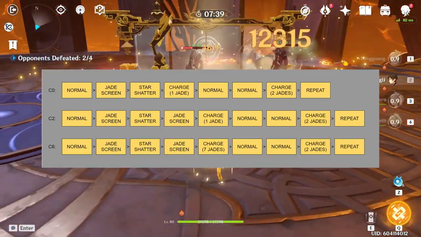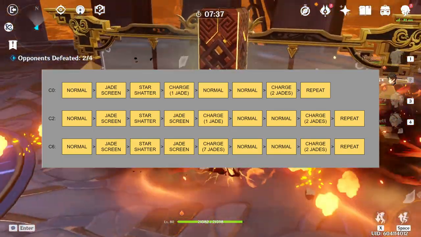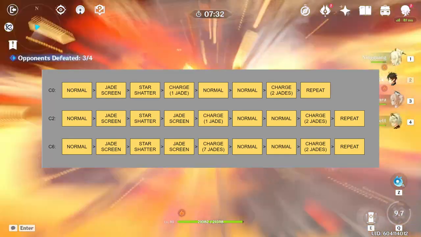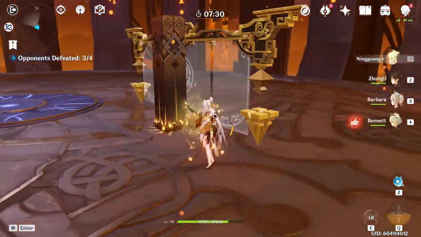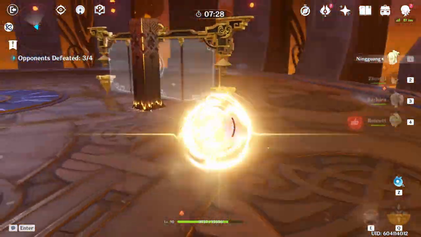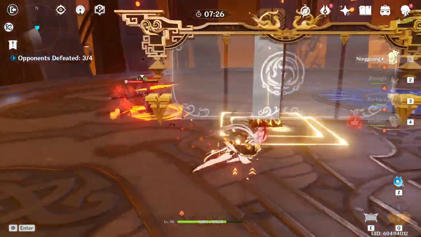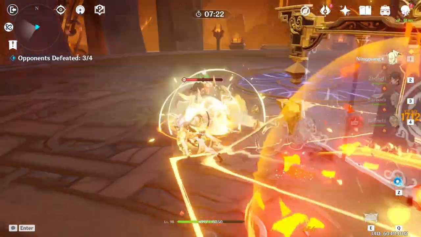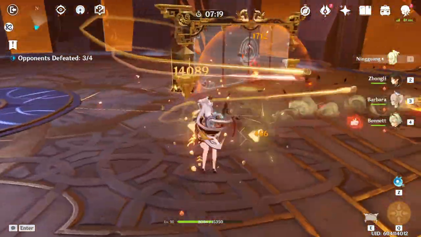Instead of normal charge, some may prefer to just normal charge for more damage. It is true that your charge attack doesn't cost stamina if you have a Star Jade available, but do note you don't actually gain the Star Jade until your normal attacks make contact with the enemy. Hence, this depends on your travel distance between yourself and the target.